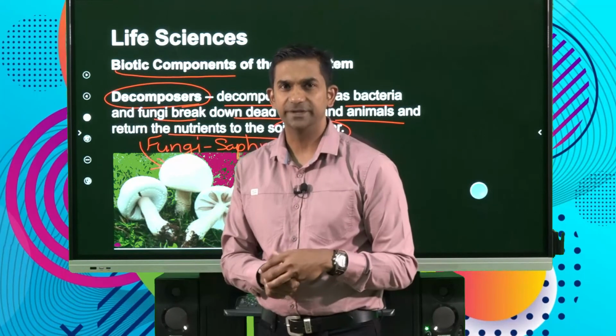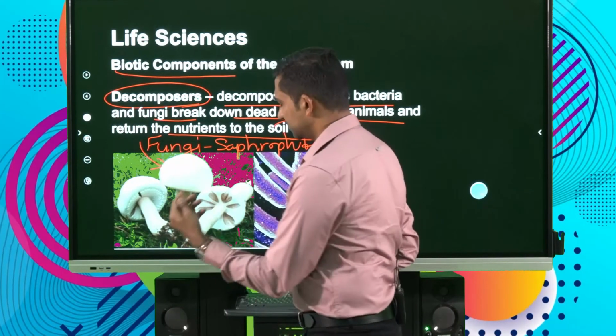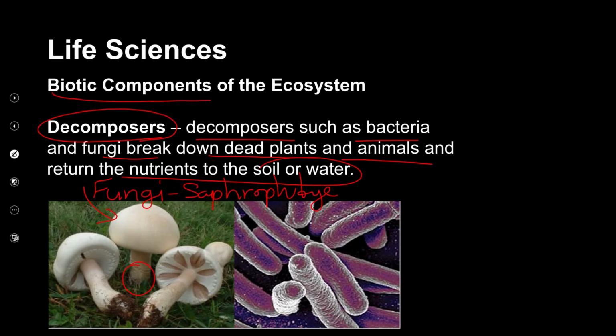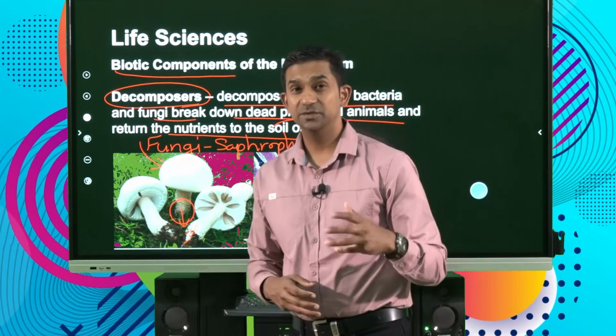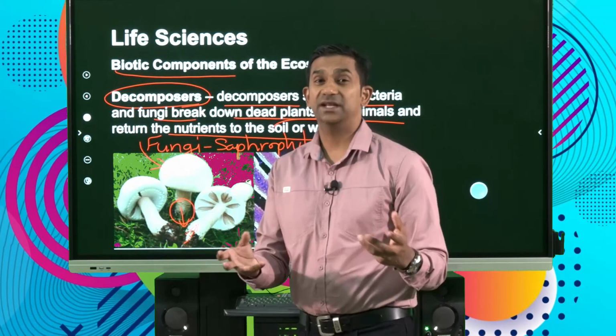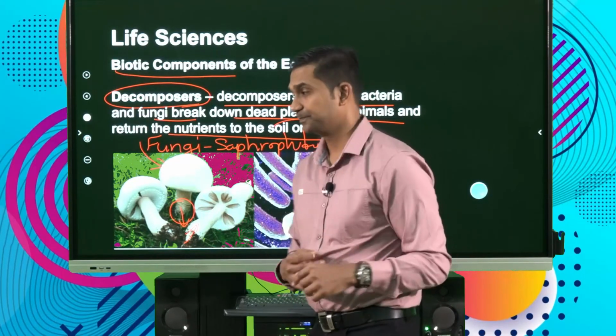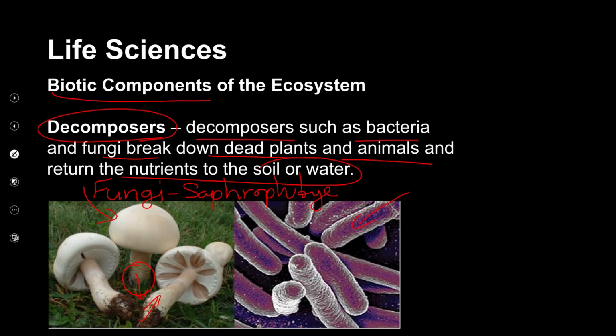dead, decomposing wood. And so if you do feel the wood, it often becomes much softer because these produce enzymes that secrete these enzymes into the organic matter, and they digest that matter, and they're able, with their mycelium and their threads, to absorb the nutrients to sustain the growth of these fungi. They produce spores that spread easily, and they are able to then utilize the energy from dead organic matter, which includes animals and plants. We also know that bacteria play a significant role in the decomposition. So the bacteria are able to break down dead organic matter, both plant and animal matter.